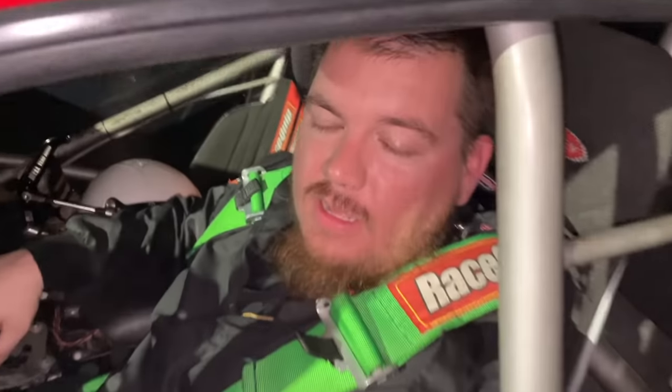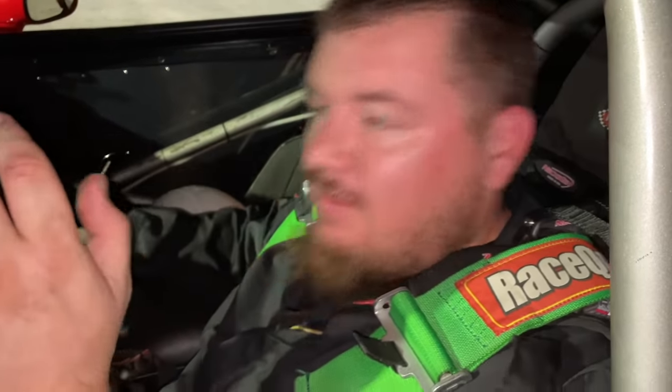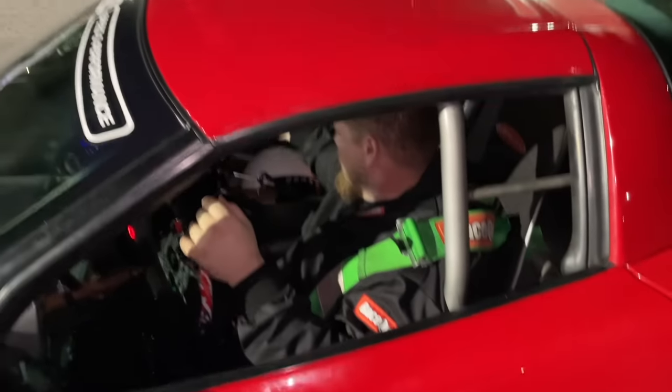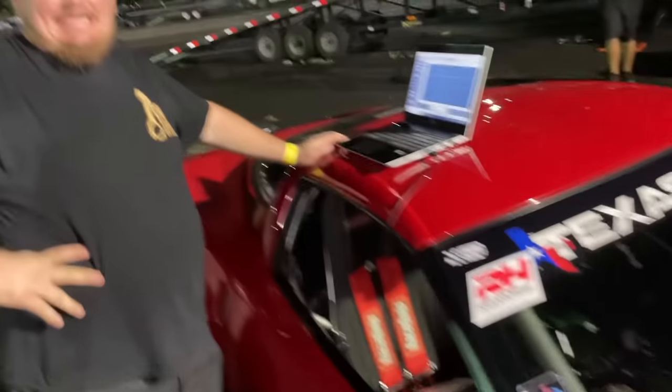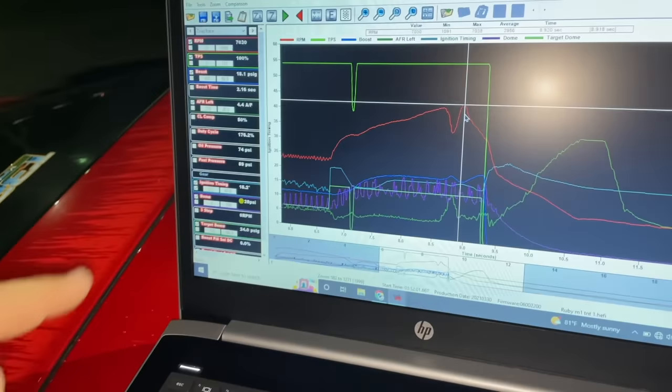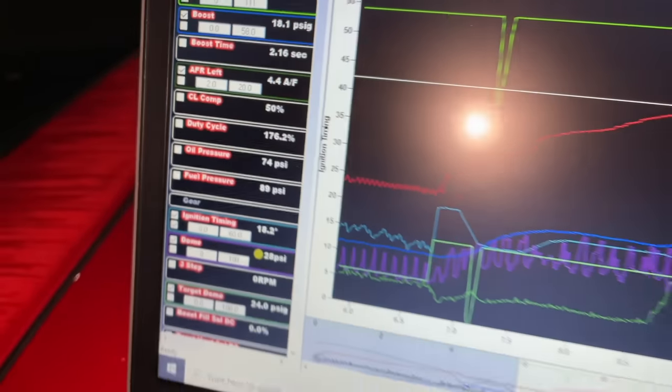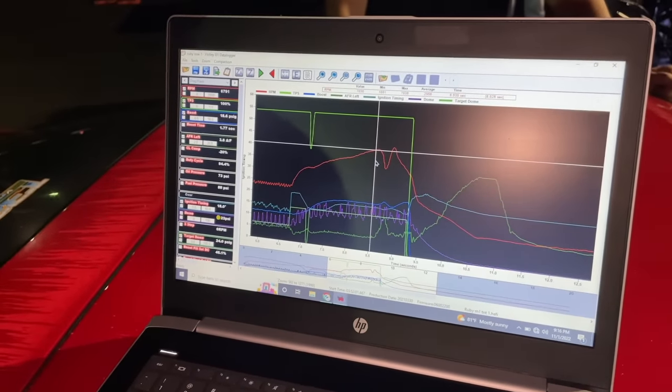I didn't get to see. It was supposed to be a partial pull, so I was just going to take it to the gear change and then clip it off, but it did something before that. Oh, really? Yeah. Oh, man. If it lost ignition, for sale, eBay. Is it the RPM thing? No? What? Oh, whoa! Ran way out of fuel.